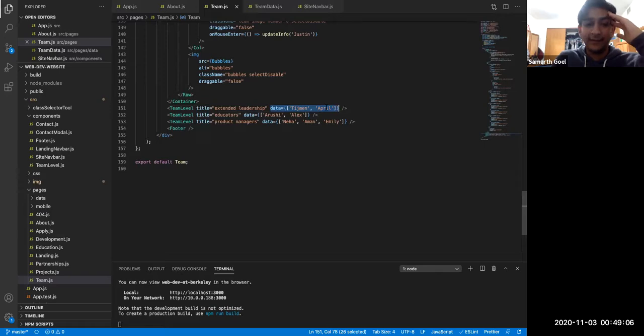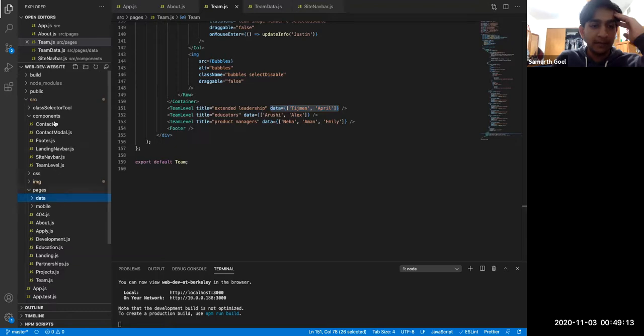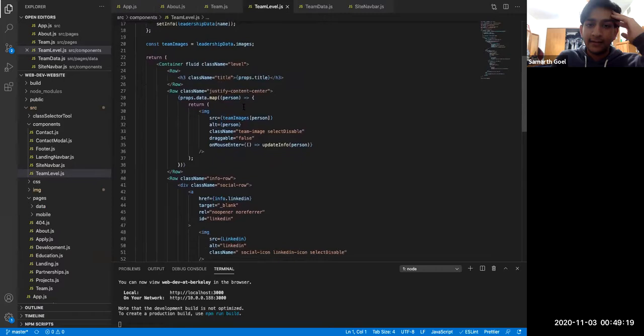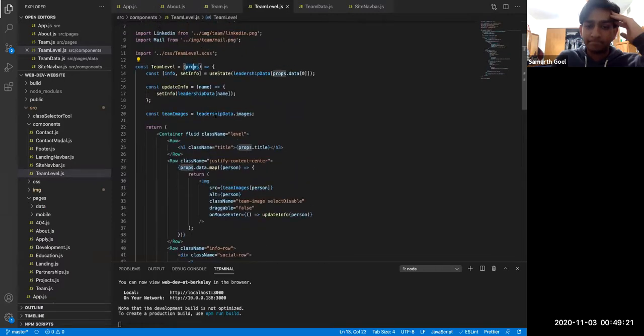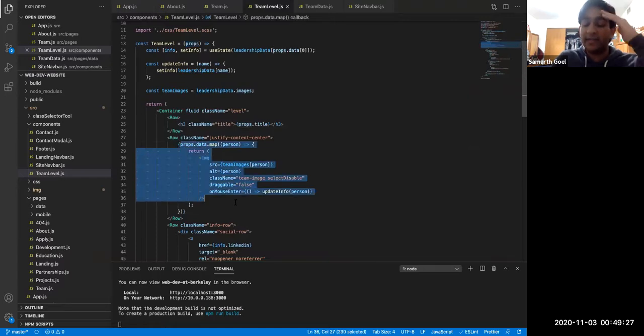And if you go to team level, it becomes clear why data was useful. Or inverse team level. Here it is. I took in the data as a prop, and I mapped it. If you guys have taken 61A, you've encountered map.